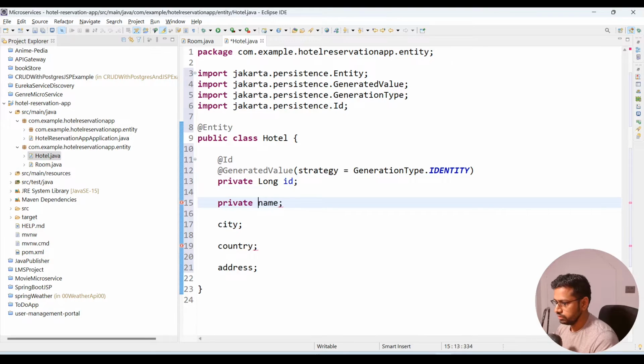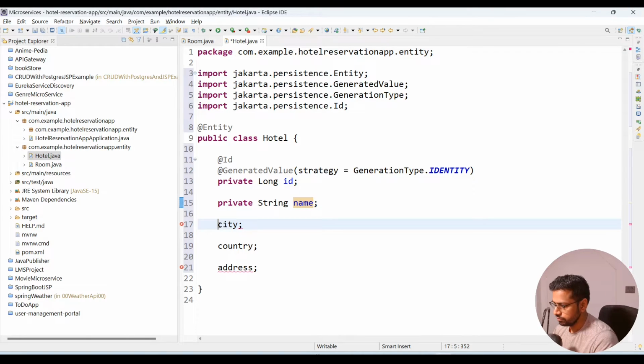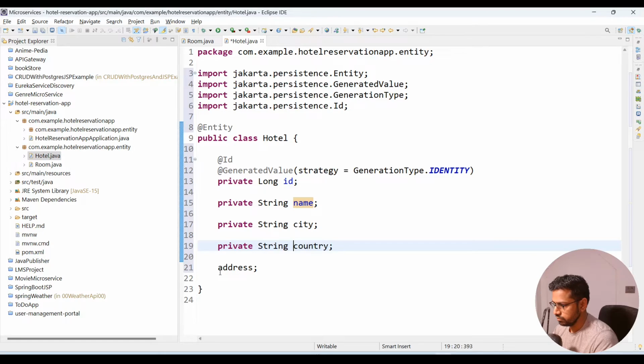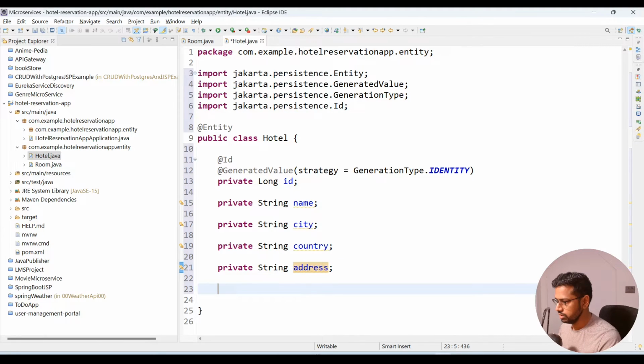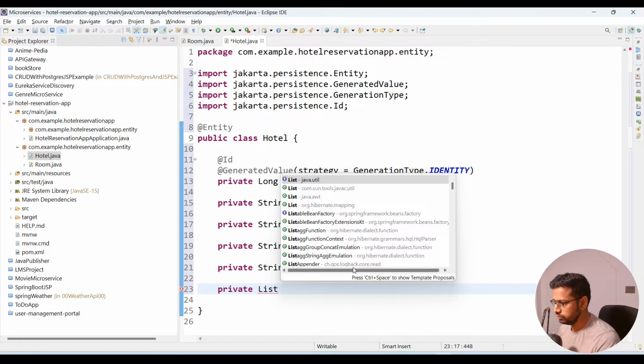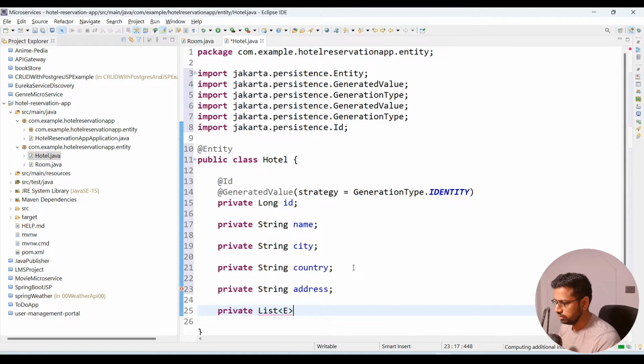Now private string name, and let me copy this. Now we need private list of rooms for this hotel. So rooms.